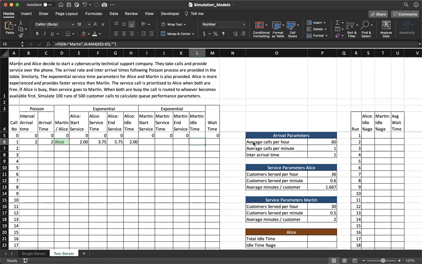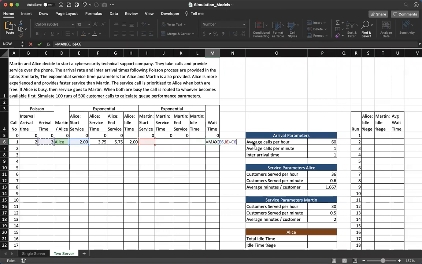Right, so let's calculate the wait time. The wait time will be very simple: max of E6, comma, I6, minus C6.